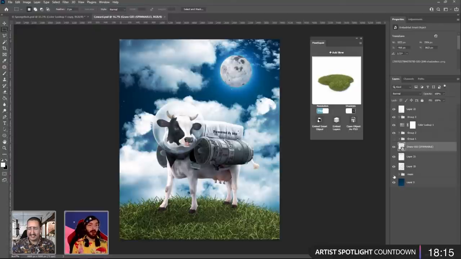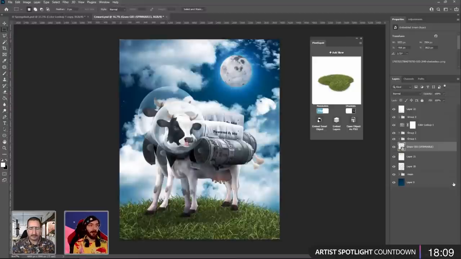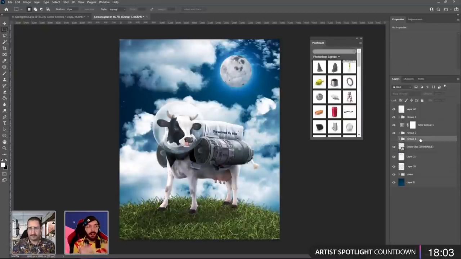Actually, this one's pretty cool because this piece started out with just this picture. Oh my gosh. So I started actually building most of this, minus the second cow there in the background. I started designing most of this stuff. I'm actually flipping my editing process a little bit, where I'm going to start making characters like this, in a sense.